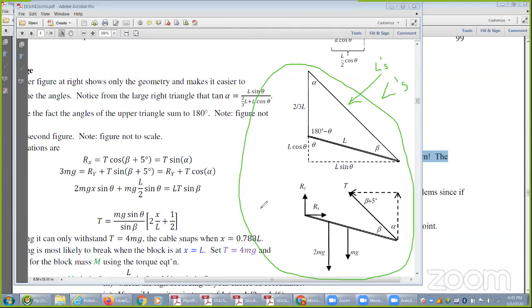And then here is an FBD. Think if you tried to put both of these sets of information on the same picture, your work would be very confusing to yourself. Now, do notice that sometimes you have to have the angles in here, but I don't have all the lengths in here. And so I have a separate picture with lengths and angles, and this one is basically forces and angles. You don't want to make the mistake of thinking that a length is a force by accident. It gets really complicated really quickly, okay?